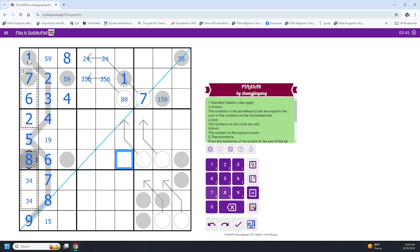The one thing that we can tell about this is that it sees the 1 up here, so this has to be at least 5, but can't be 6, 7, or 8, so it's either 5 or 9. This sees the 6 and the 8, but this could be as low as 3, because we do have that wide open. If this is 5, this is going to be 2, 3, and specifically 2 and 3 in that order. And 3 we're not running into a problem with on the diagonal yet. 9, on the other hand, is kind of wide open. That could be 2, 7, that could be 3, 6, that could be 4, 5. Can't be 8, 1 because of the 1 right here. So this is not overly restrictive yet.